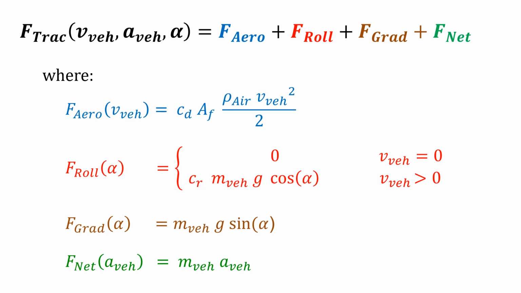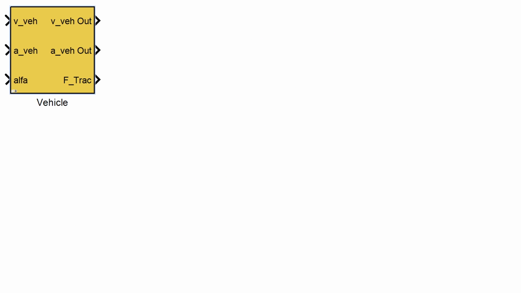Now we will look at how the vehicle model looks in the QSS model in Simulink. The vehicle model block in QSS looks like this. The three inputs are all recognized from our earlier discussion, but the model has three outputs instead of just one. However, it can be seen that two of them are only the vehicle speed and vehicle acceleration, which are the same as two of the inputs. These are only sent as outputs since it makes it easier to build a complete simulation model that way.